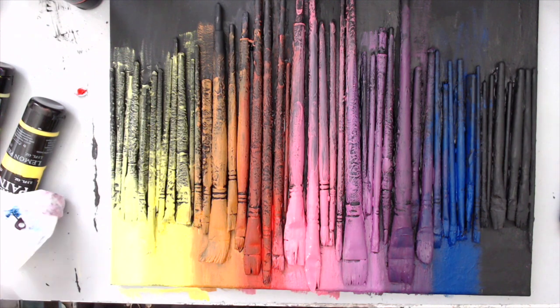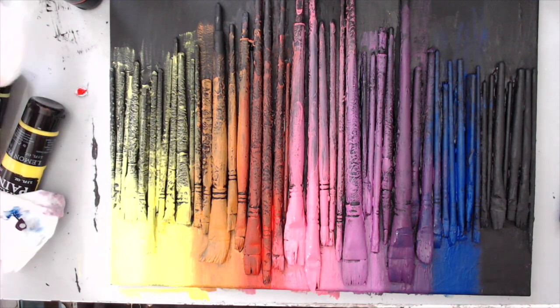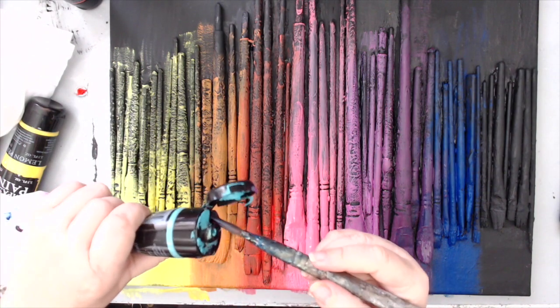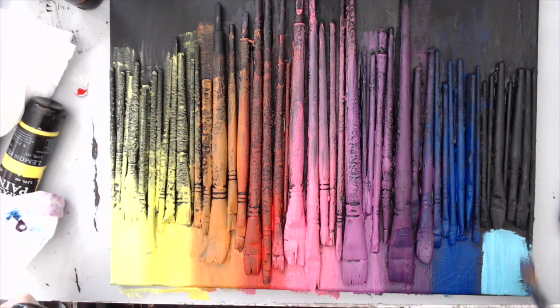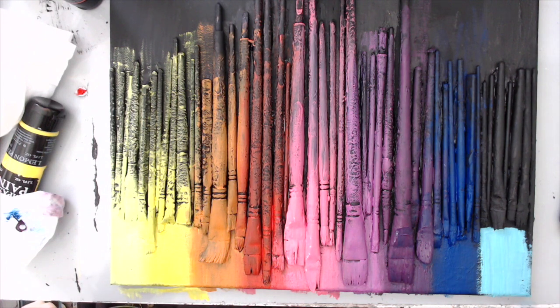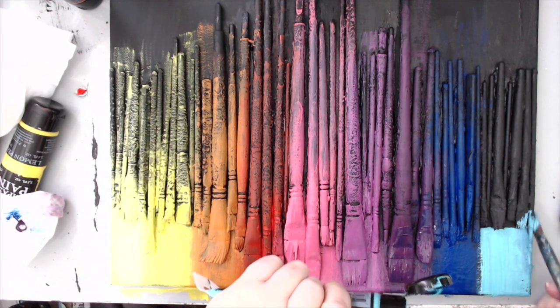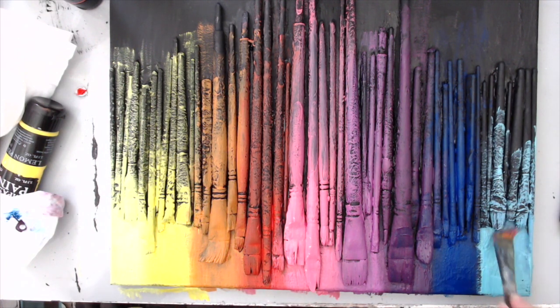Okay. And the last color I'm going to use is this one, which is the Jade color. It's one of my favorite ones. It's like a turquoise color. Really one of my favorite ones. Love this one. So I've used this one a lot because I tend to mix it with the patina. And you can see some of these videos with this one on my YouTube channel. Now I'm only going to do the sides as well and just do the dry brush up this way.